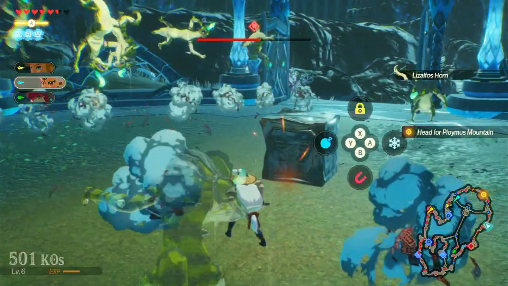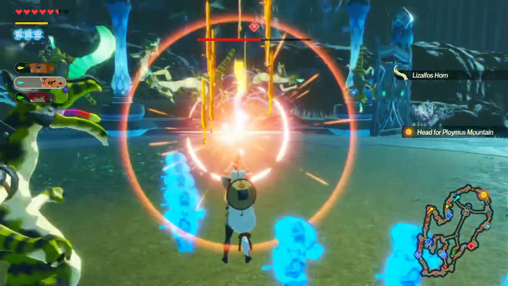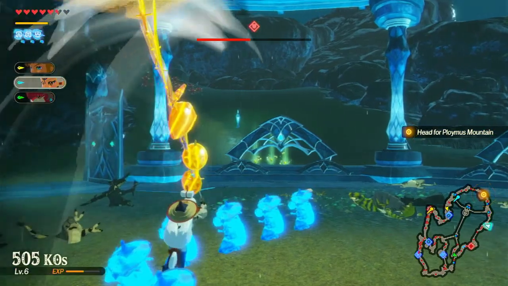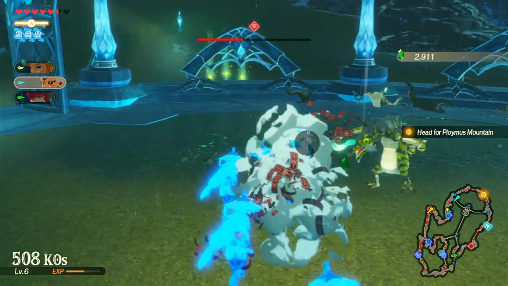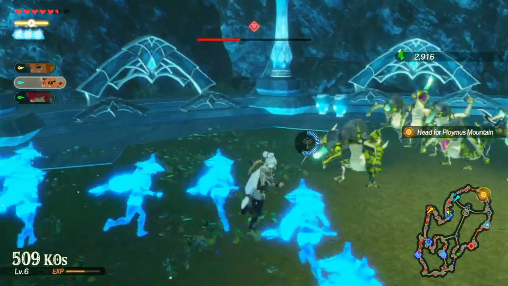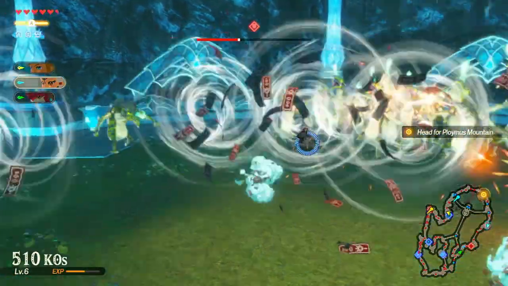How about we also use this and do that? Okay, just take out a few more of these, and the keep outpost boss should turn up soon.